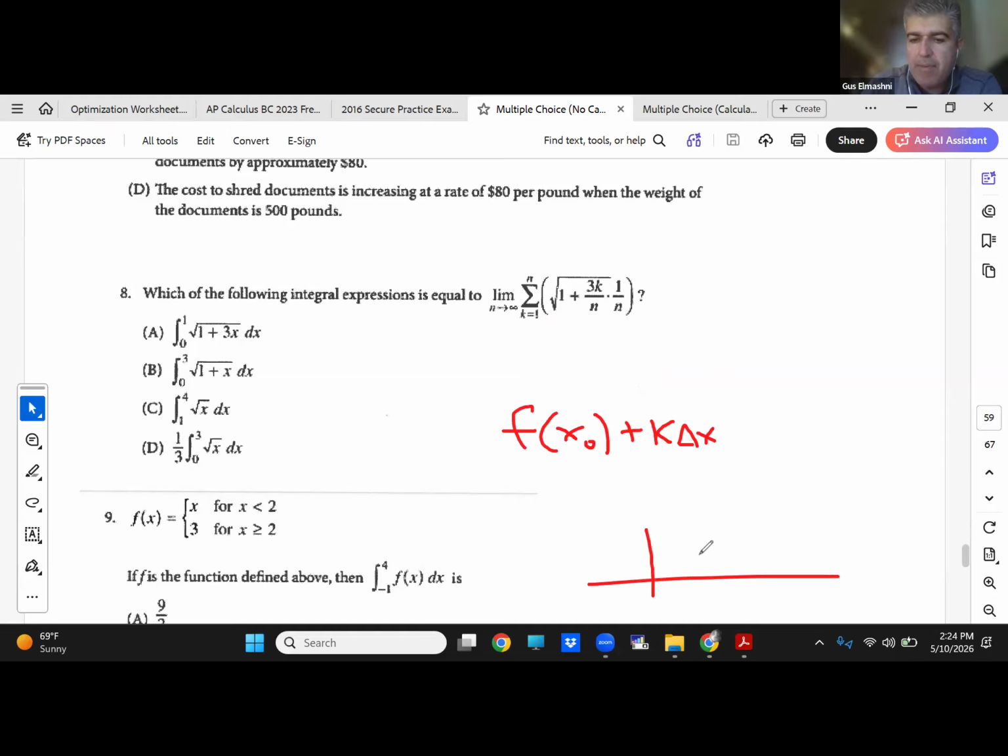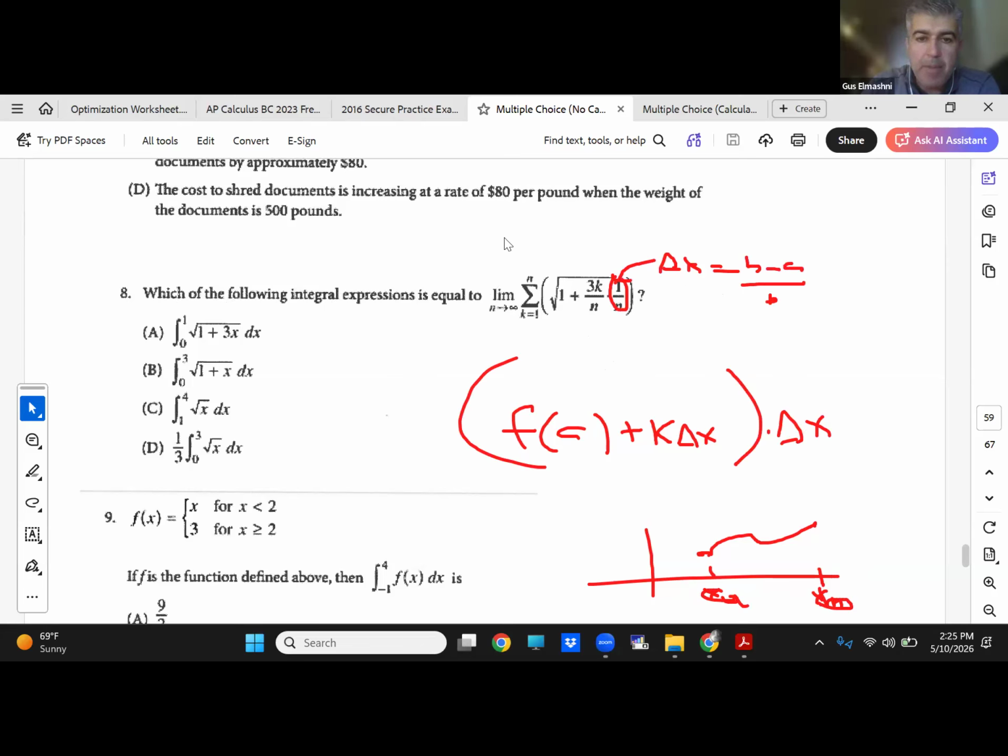Because if you have a graph, here's x sub 0, and you go all the way till you finish it off, which would be x sub n. Or let's call it a and b, if you want to do that also. You call it f of a, we call it a, call it b. So you have all this junk that's happening here, but also you have to multiply it by delta x. That's the other thing that's happening as well. So this right here is your delta x, which is b minus a over n.